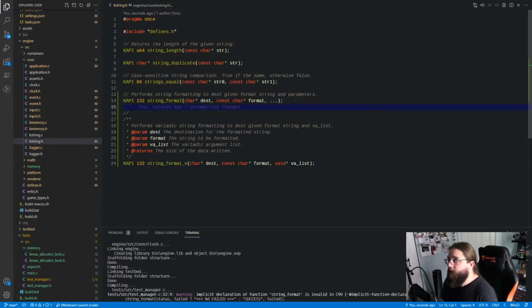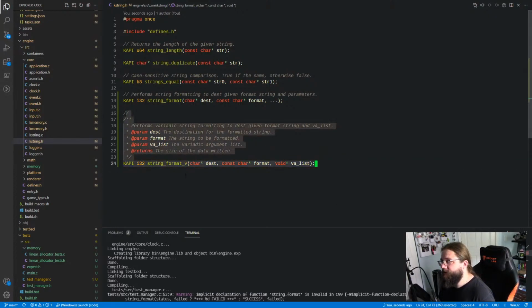So basically we have a destination buffer that we write out to. This should be big enough to actually contain the entire string that we need. And then our format string, and then all of our individual parameters that we pass in here. So we have that, and then we also have one that's available for variadic arguments. Yeah, we need one of each of these, right? So let me go ahead and slam in the definition of this, and then I will explain it.